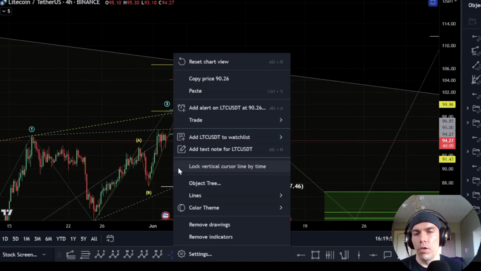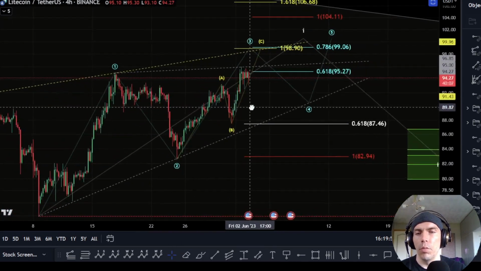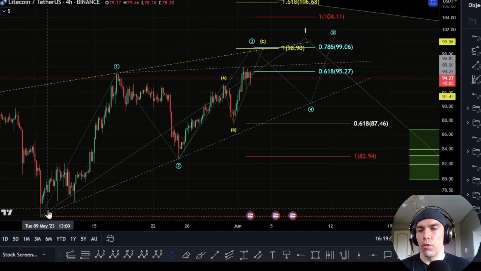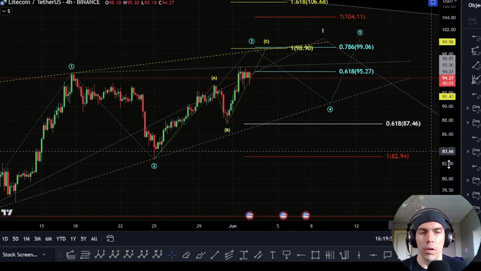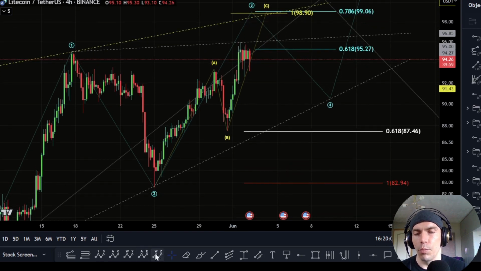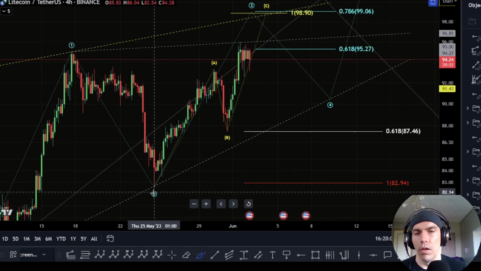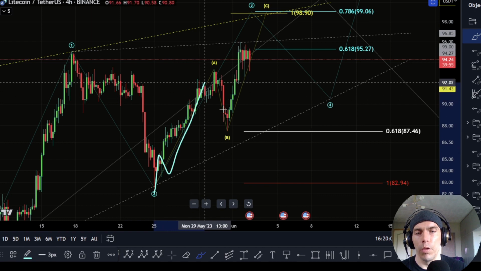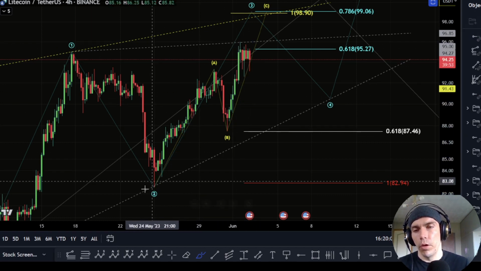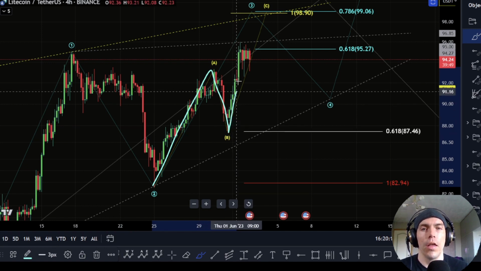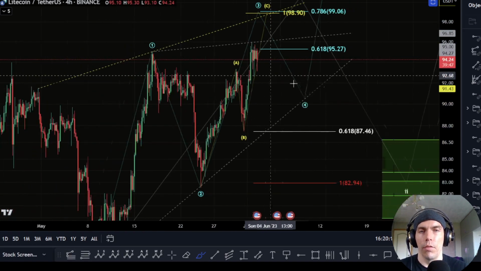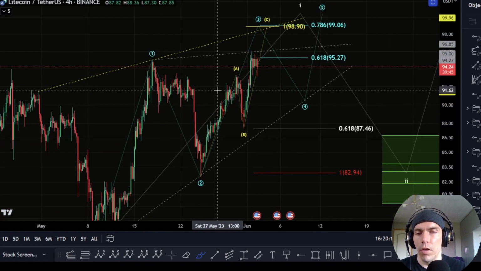Now, this would be treating this move slightly differently, and what we'd be doing within this structure is treating this as a wave 1, 2, looking for a 3rd wave to the upside. The idea would be pretty much the same, except instead of counting this as 1, 2, 3, 4, and 5, what we would be doing is counting this as a single A wave. This is a B wave to the downside here, and then looking for this as a C wave to the upside. So we've got some targets here.